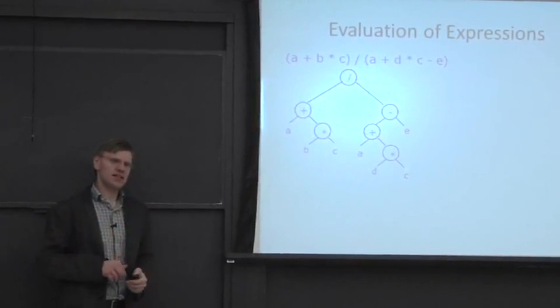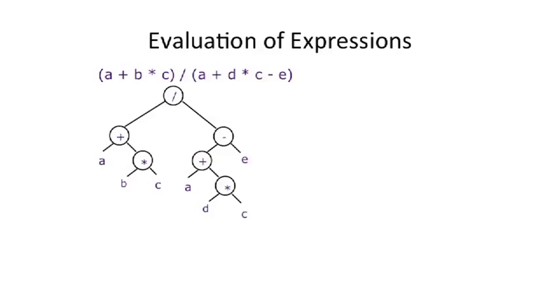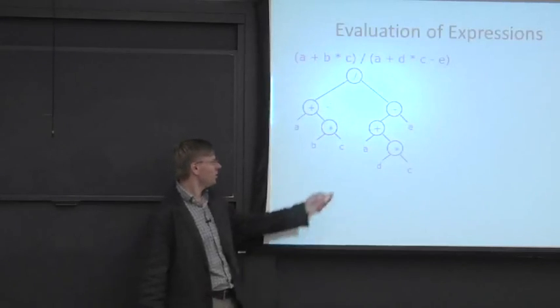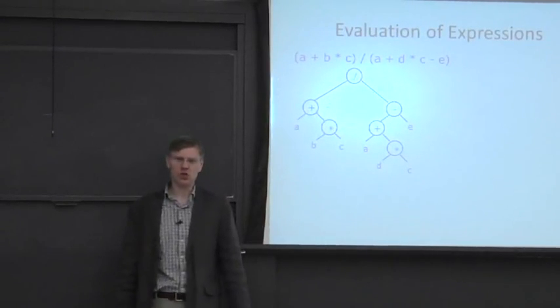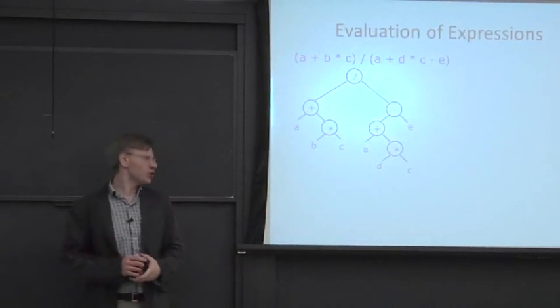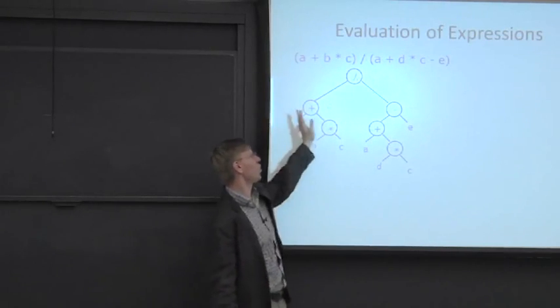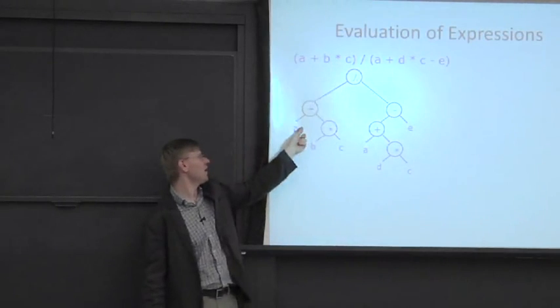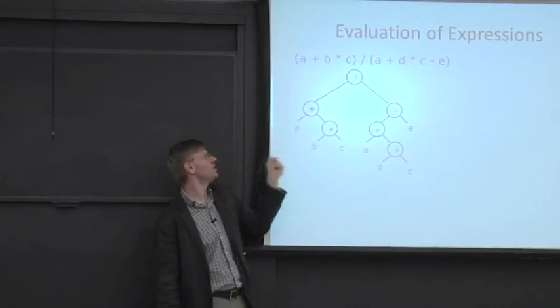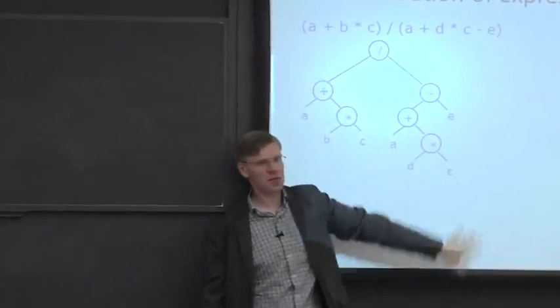Let's take a stack-based instruction set architecture and look at how you can go about evaluating an expression. Here we have an expression: a plus b times c, all in parentheses, that whole quantity divided by a plus d times c minus e. So it's some complex math operation that we need to do. Here we break this down into a parse tree, which preserves the order of operations. We have a plus this subquantity of b times c, and you take all of this and divide it by this sub-expression here.